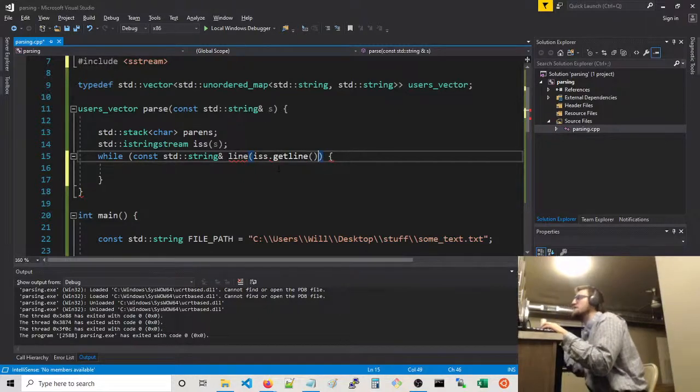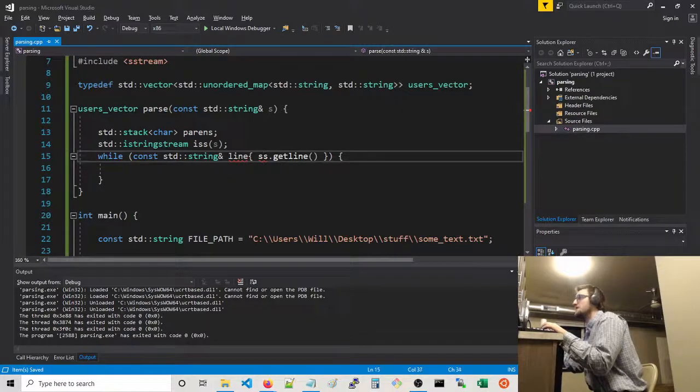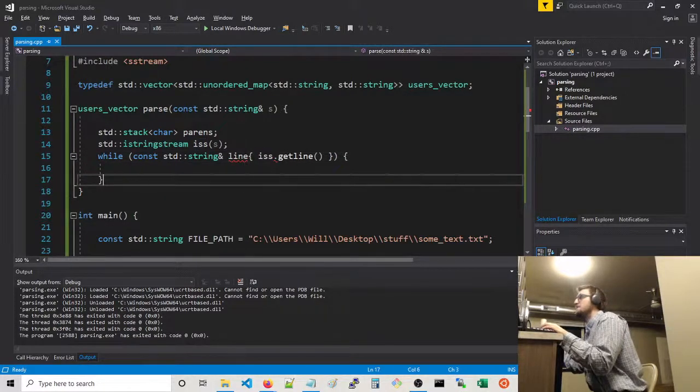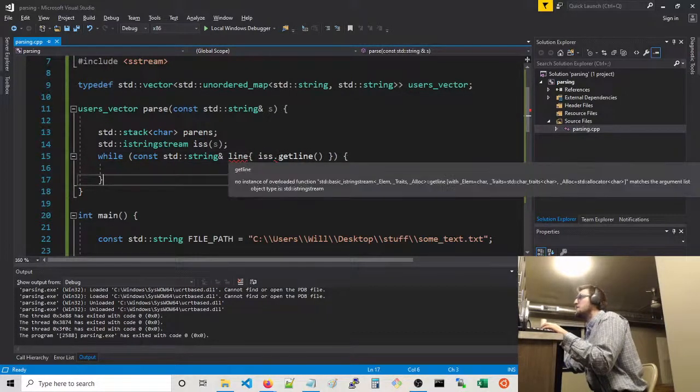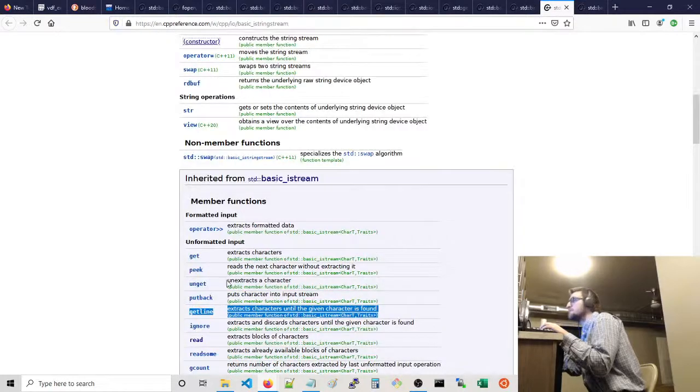Does this make sense? I don't know if I could do this. Could try it. Learning, man. I hardly ever do parsing in C++, so it's just new to me. We do have get line here though.